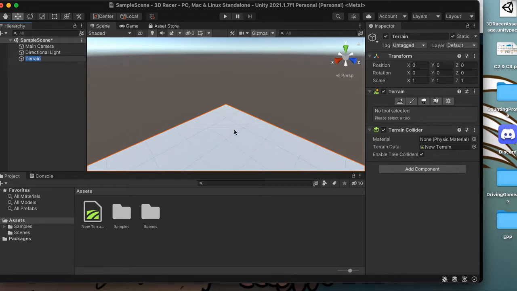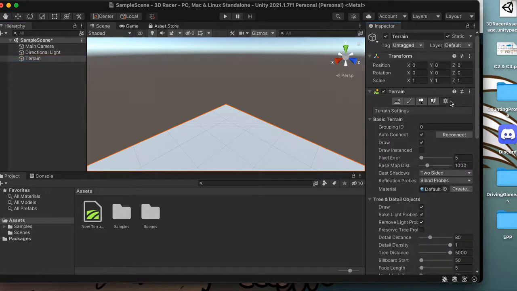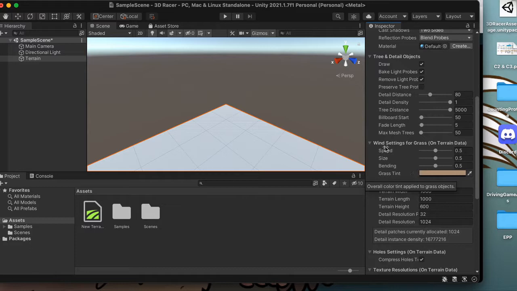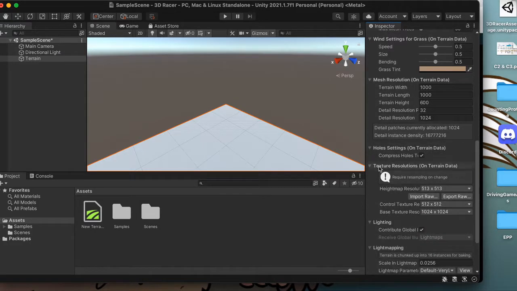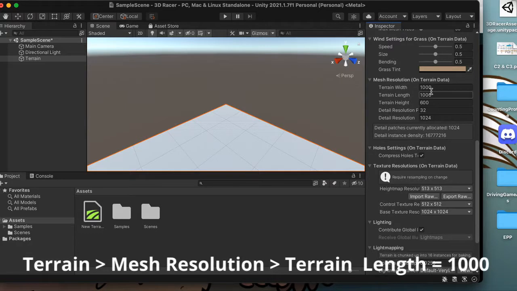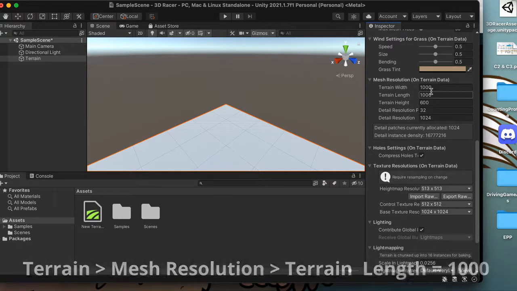And the first thing I want to make sure is being done is you're going to see in the inspector, terrain is the name. That's fine. Transform. There's a bunch of tools here. We're going to kind of go through those. And then the collider for this. Let's go over to the gear. And just so that we have all of our distance the way we want it to be, I'm going to scroll down to where it says, let's make sure mesh resolution is set to 1000 by 1000. You should have that, but if you don't, I want to make sure that's the case.